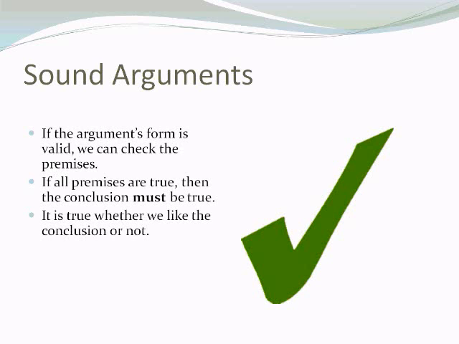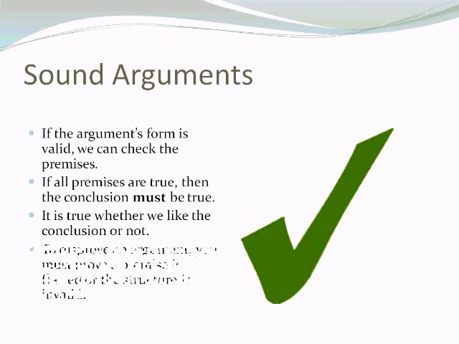There are sometimes we will see the conclusion of an argument and we do not like what that conclusion says, and so we're tempted to just write off the whole thing, to say, I don't like what that says, so I don't have to listen to it. Well, that's not really the way that logic works. If the premises are true and the conclusion is true, we are forced to accept the conclusion. If you don't like what that conclusion says, you've got to try to disprove the argument. And you can disprove the argument by showing that one of the premises is flawed, or that the structure is invalid. That's the way that logic works.